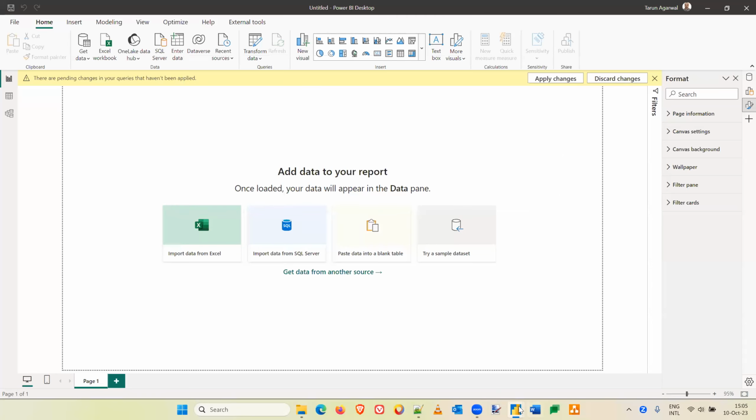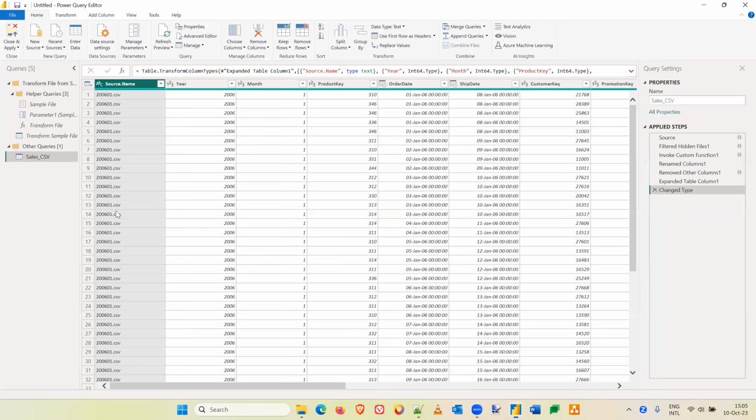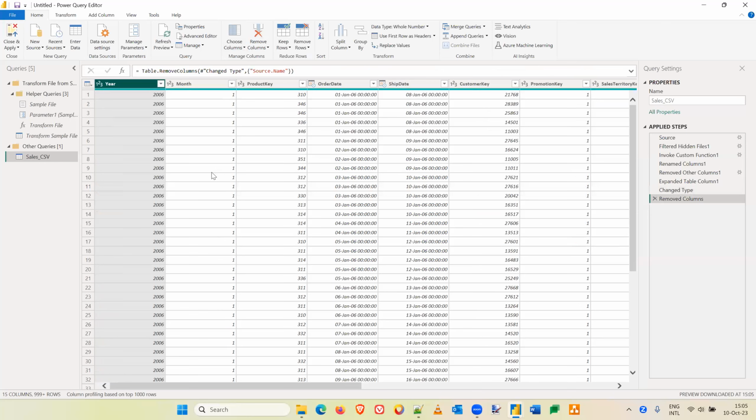At this point, Power BI does the heavy lifting. It pulls in the data. It adds the name of each file, which it shows me as source.name. I do not need this since I do have already an order date which is available. I can remove this column and my data is ready to be used.